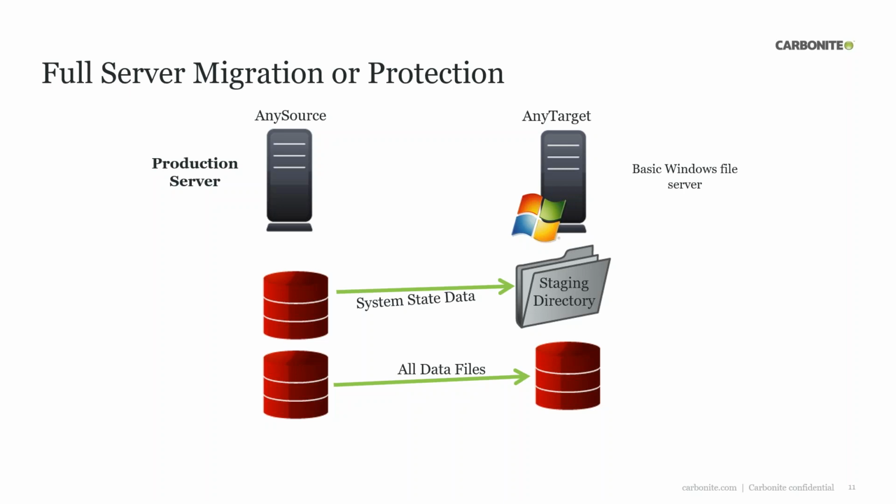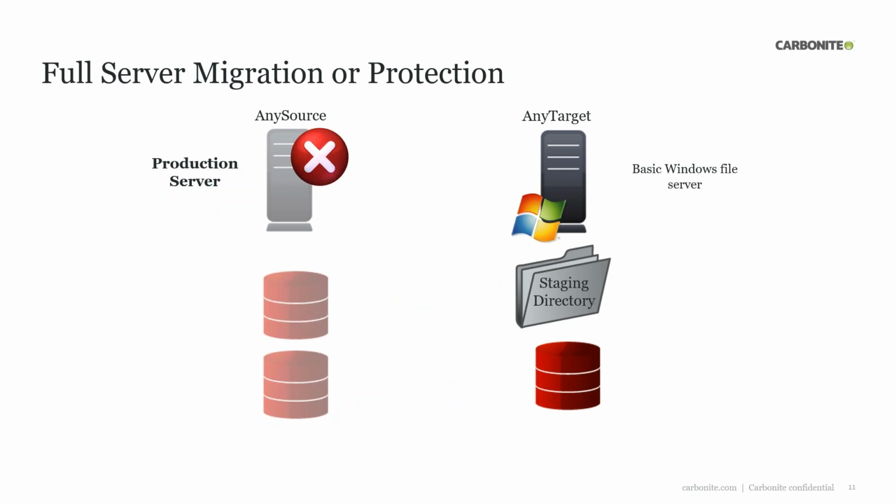So what we're going to do is trigger the source machine to shut down. We wait for any last changes that are in the queue, potentially just a few seconds of change. And then we can start moving the files from the staging directory over the top of the plain Windows operating system. I use the word move there rather than copy because it's quite a quick process. We're just basically moving, not copying. It's quite quick. Just takes a minute or two.